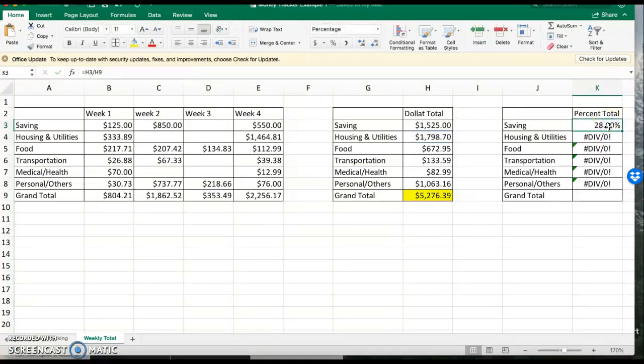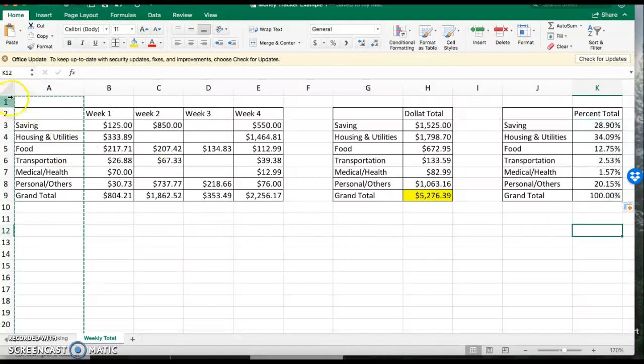What I want to do is always use the grand total, the highlighted one. So I'm going to insert dollar signs to fix this cell. Now if I drag it, copying the same function, I will have the right percentages. If I do the same thing for the total, I should get 100%.